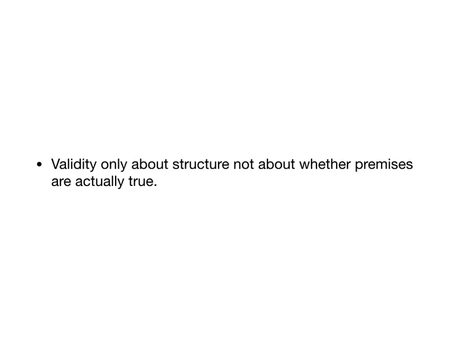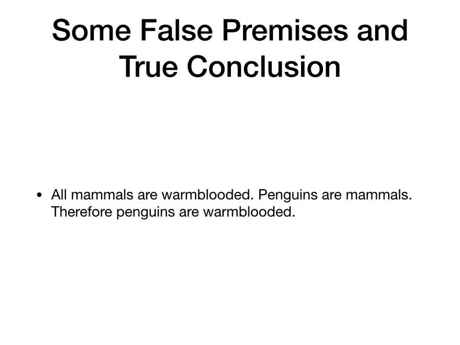Look, validity is only about structure, not about whether the premises are actually true. This is something I'm going to repeat over and over because it's something people have trouble with. Validity is a tricky concept for a lot of people. We don't need to look at whether the premises are true or not. We just need to think about if they were true, would they make the conclusion true as well?